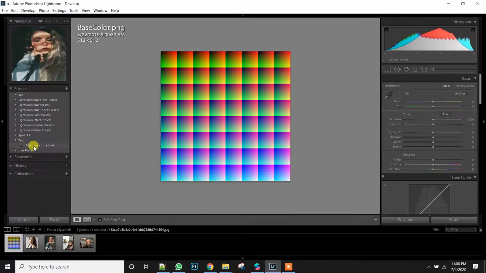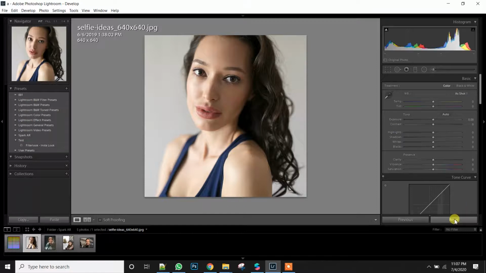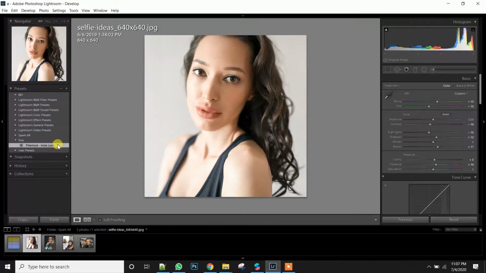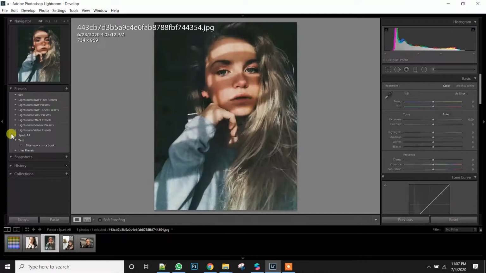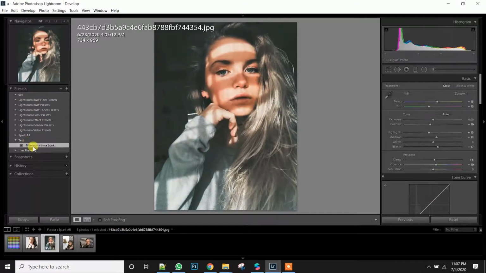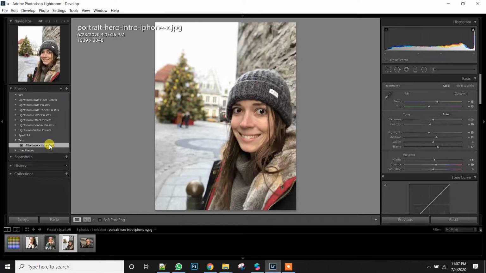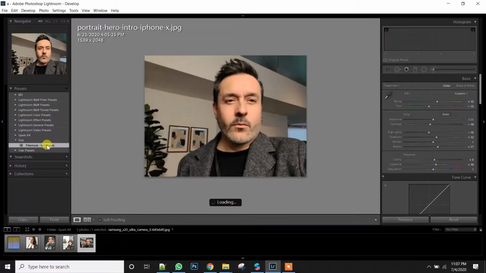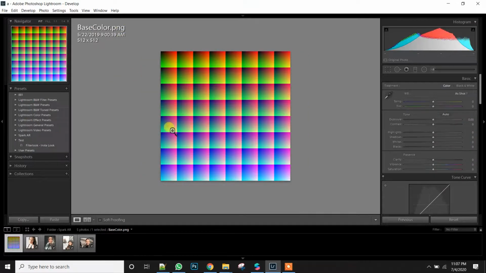In order to test how the filter will look in various scenarios, I have some samples. A portrait, I will test how it looks on portrait. Okay, I have one indoor portrait. Okay, this is a leopard. This is outdoor. Let me try on this photo. You can test on multiple photos just to see how your filter would look in multiple scenarios. This is a good way of adding a filter.